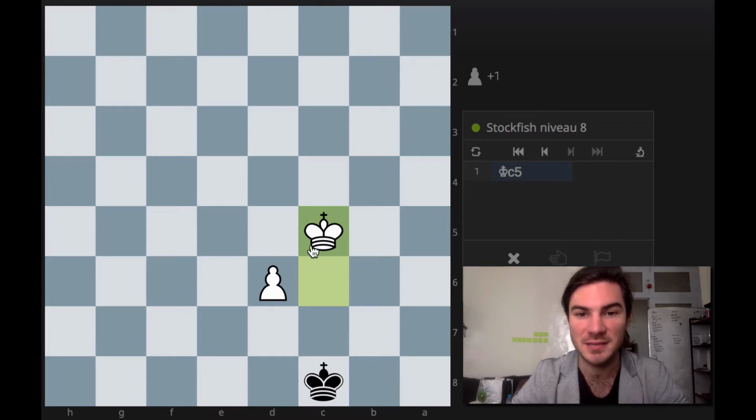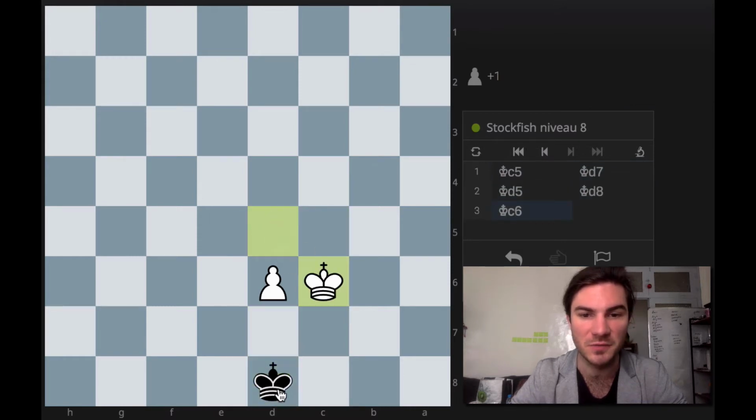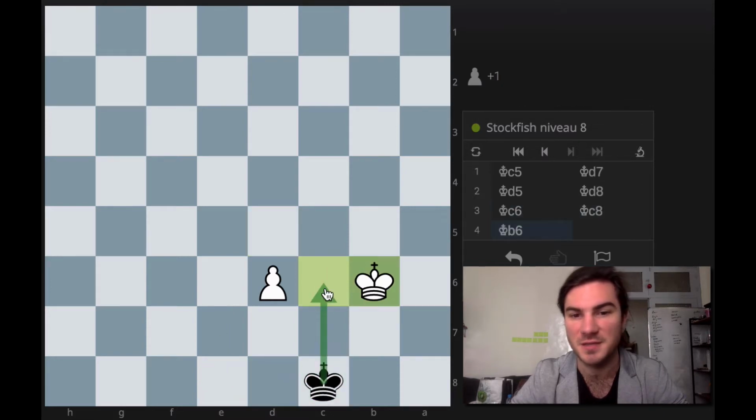Okay, so the king is behind his pawn, so I'm going to go in front. King's behind his pawn, I'm going to go in front. Now this would be a loss. But this is a draw because of the opposition.